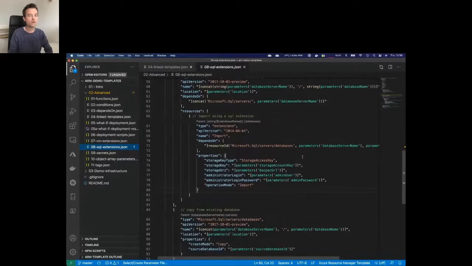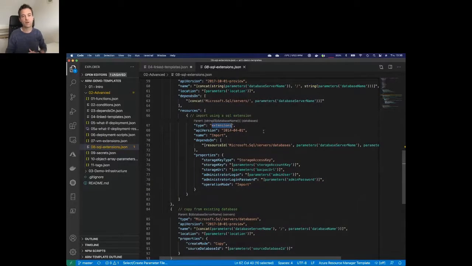The same kind of goes for the SQL extensions. Again, you normally can't work with the data side of things. So the data inside of a SQL database, you can't do anything with that from within an ARM template. But luckily, we have an extension available that, for example, allows us to import a DACPAC.